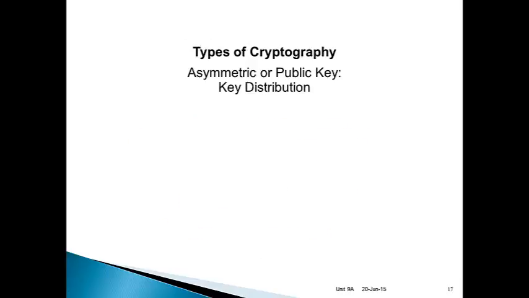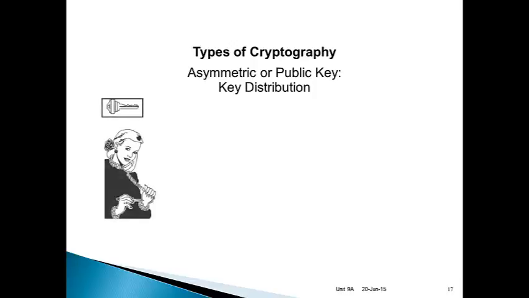Now, asymmetric or public key is a little more difficult. You've got a key distribution step. You have a party that creates a key pair. One part of that key pair is private, meaning you've got to keep it secret, you've got to keep it guarded. The other part is public. You publish it, you give it to folks, and as long as these folks can verify it really came from you, they're good to use it.